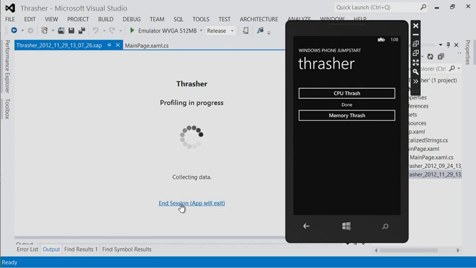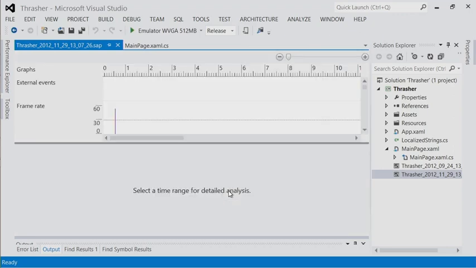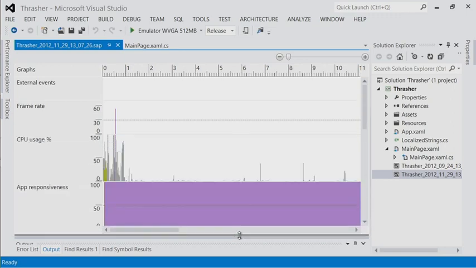So now we can actually go and have a look at what data has been gathered for that. So we'll end the session. The app, of course, will exit, and then it's going to copy all the data back onto the desktop, and then you get this graph where you can look at what's been going on. You can see we've got frame rates. This is for graphics. This is another example of superb graphical engineering. Very little graphics stuff going on, so the frame rate isn't really relevant. But if you had rich graphics, that might be important data.